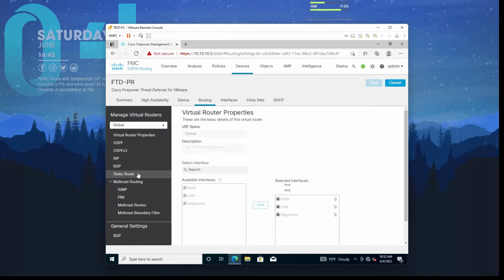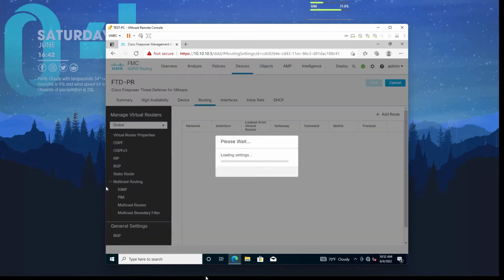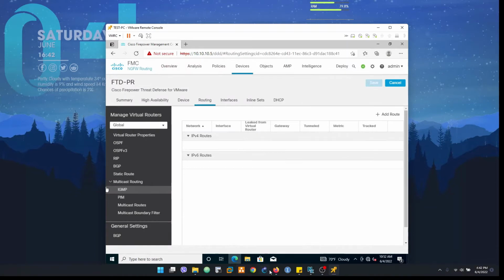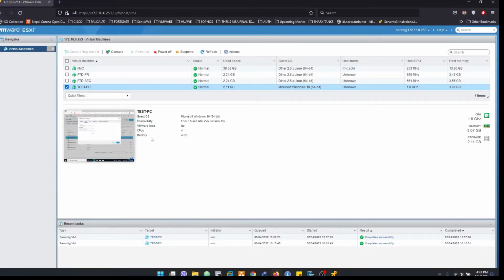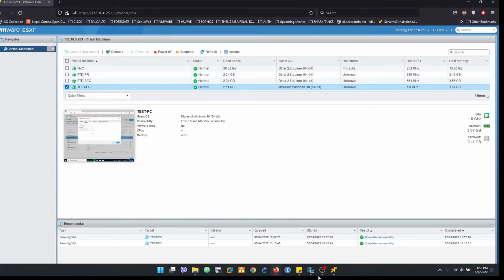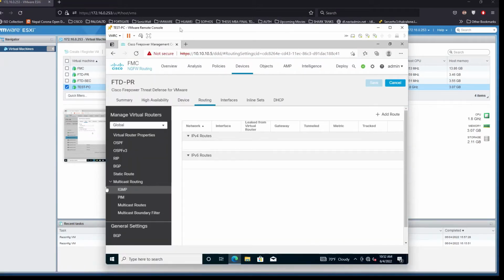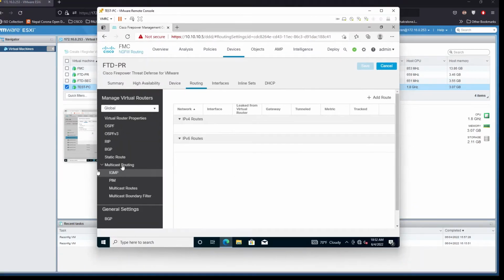Okay, static routing. Okay, the console. So static routing.